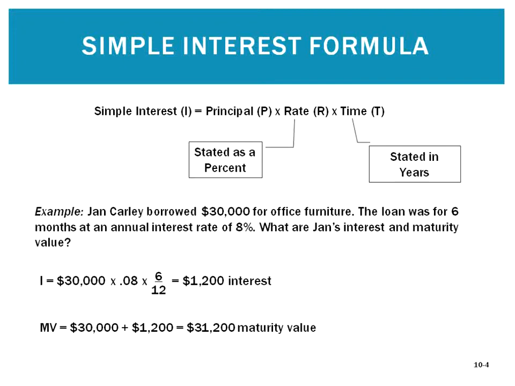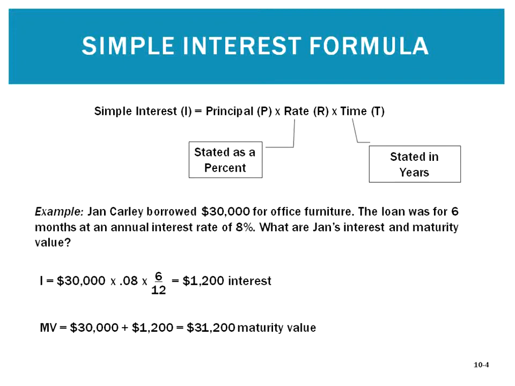But as he says, the loan is for 6 months. So what do we do? Look at your formula. Your interest is equal to your principal, which is $30,000, times rate, which is 0.08. Remember what I said, you always have to convert percent to decimal to use that in any sort of equation. So the same thing, 8, you're going to move 2 places to the left to convert a percent to a decimal, and so it's going to be 0.08 times 6 over 12. Now, the reason we're using 6 over 12 is he only borrowed the money for 6 months. So why should he pay interest for 12 months? He doesn't have to, right?